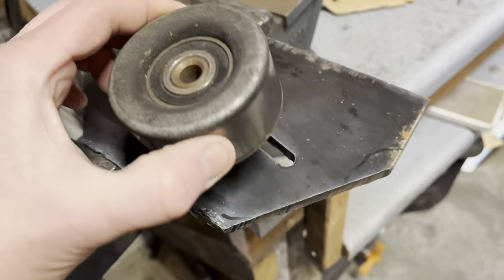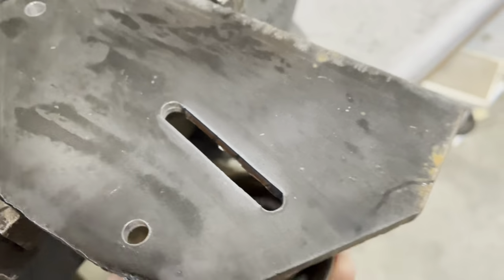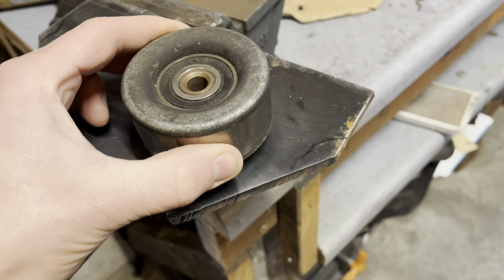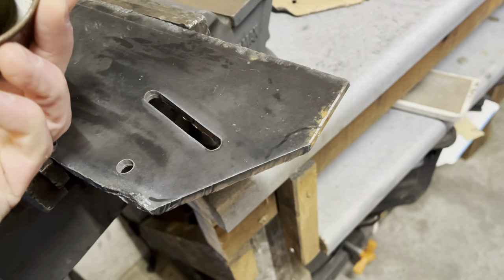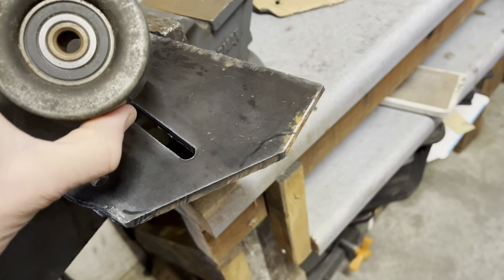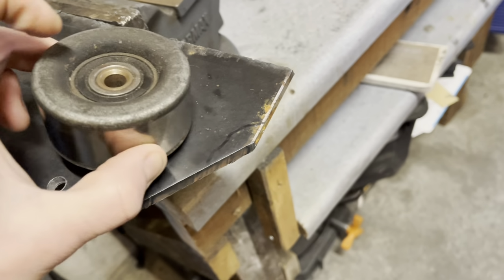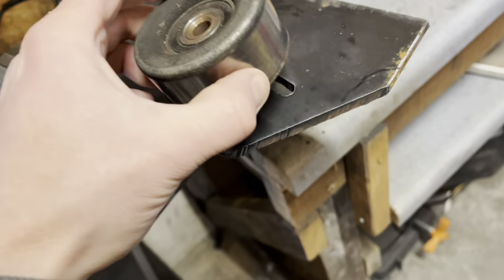So this, it's not big enough, maybe it is. So this pulley can ride on here and it'll slide in this slot to tension the belt. At least that's the idea. I think it could work. It's gonna have to be spaced up off of here a little bit, maybe with a couple washers or something.